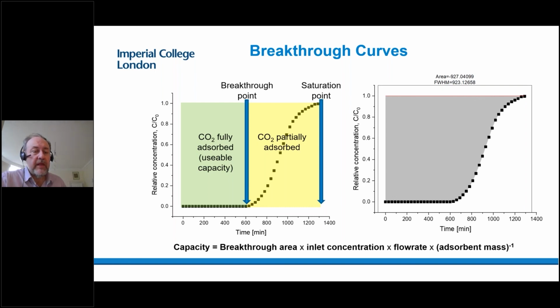In other words, if your breakthrough times were very short and you had a substantial dead volume, then the dead volume can start to contribute to the errors. But in our case, at 10 cc's, the dead volumes probably represent only about 10 seconds, something like that. So 10 seconds in a 5-minute experiment is not much. In a 600-minute experiment, it is pretty insignificant.